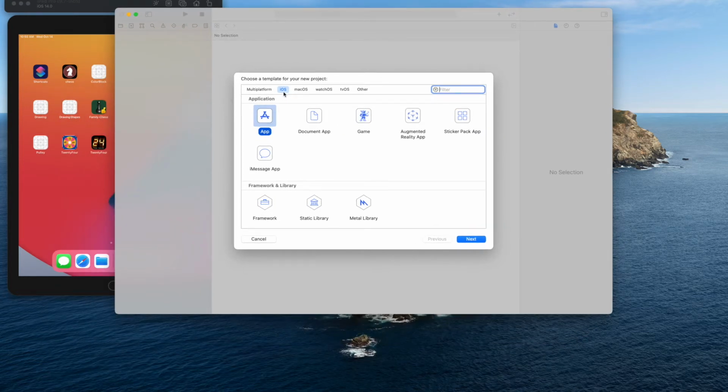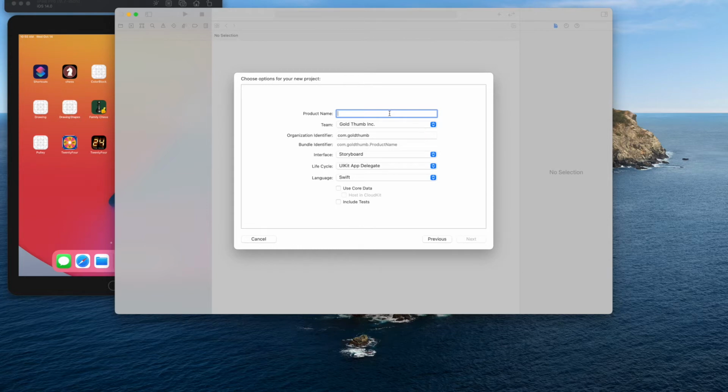Now make sure it's under iOS App, then click Next. This time the name is Drawing Shapes. For the interface, use Storyboard, don't use SwiftUI, because we want to play with the storyboard. Then Next.